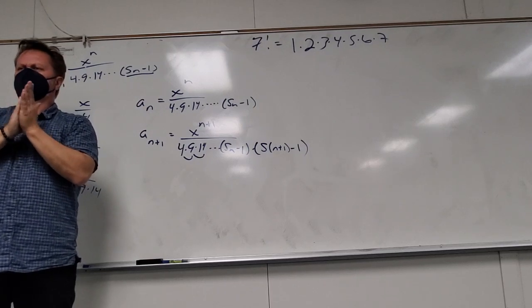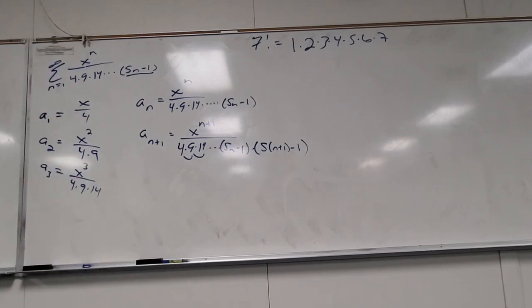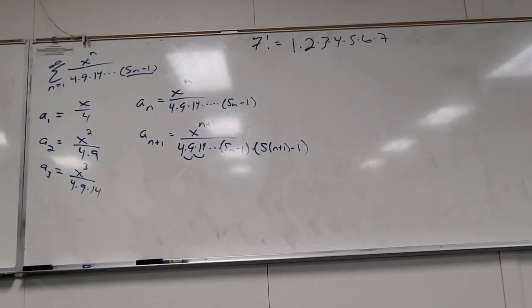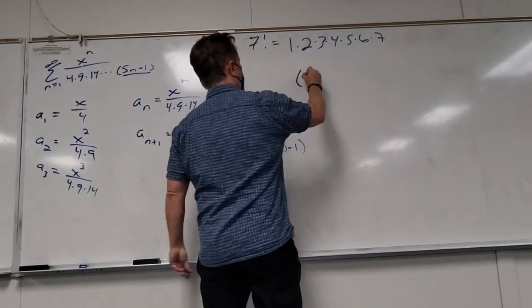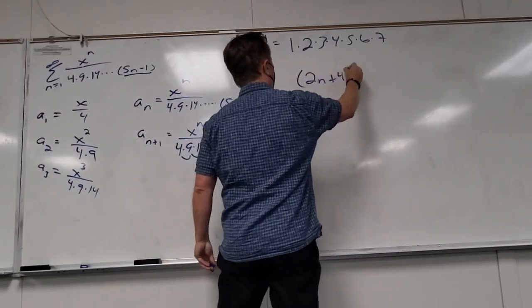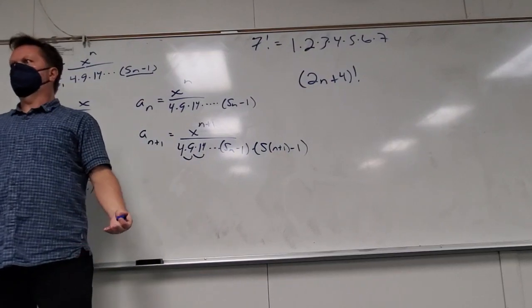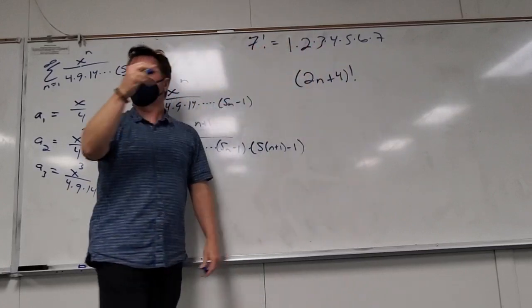Yes? Okay. So you said it can't be factorial if it's not increasing by 1. So if there's anything next to the n, it can't be factorial? Like if there's a 6? No, because I could do it like this, for example, right? Which just means if n is 6, this would be 16 factorial. Oh, okay, right?